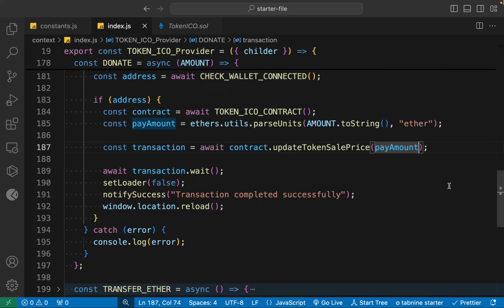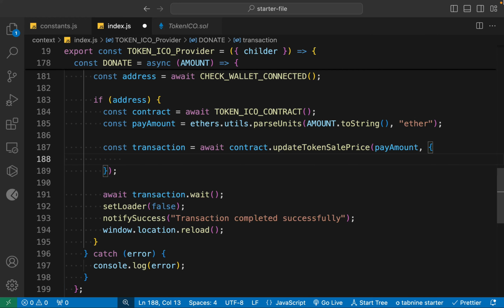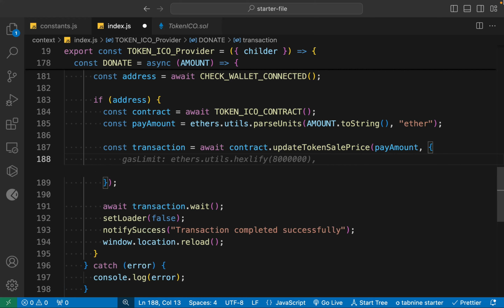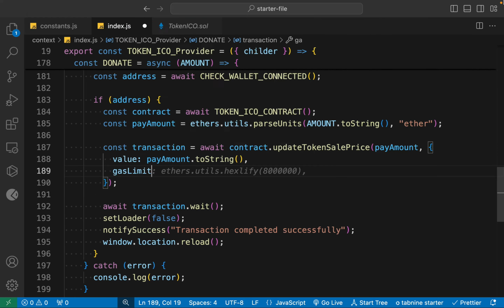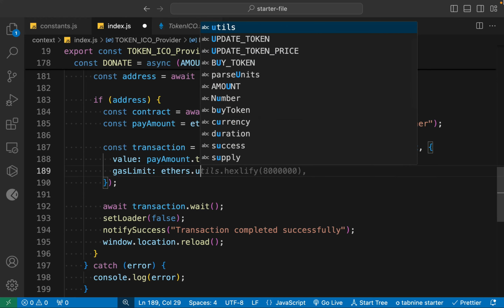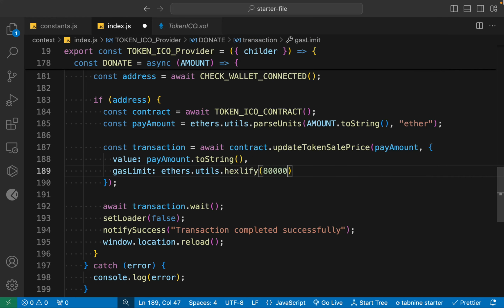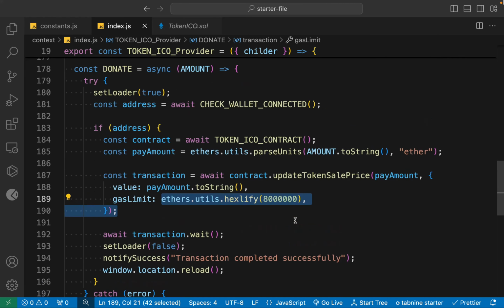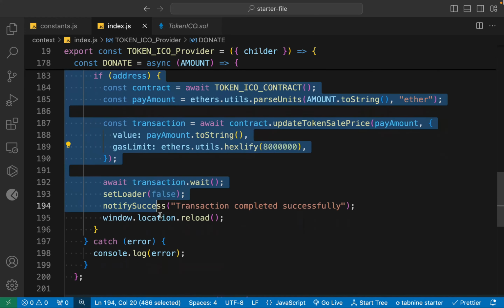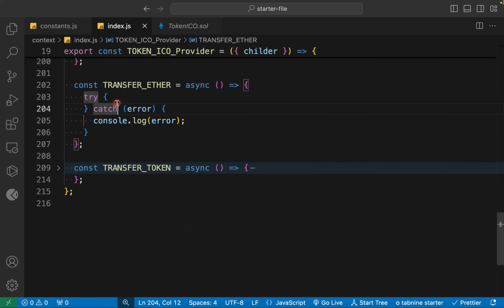So pass here. It will take the pay amount, and I have to simply provide the additional information like the value, the money the user is transferring. So convert it to a string, and I can define the gas fee. So I will go with the exact value, 860. So we are done with that. So looks fine, and the rest will be fine. All you have to do is to pass the amount and the value, and the rest will be fine. Copy, and that's what we have to do here in the ether as well.